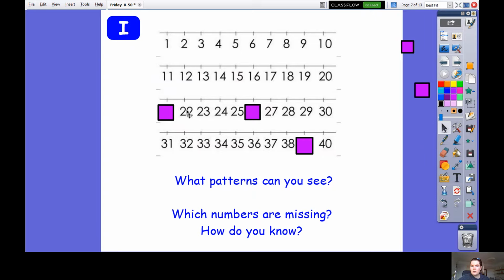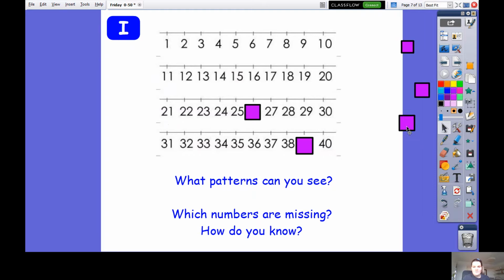So it could be 21. So even though I don't have a number here, I can use this number to help me. And this one is 1, 11, 31. I think you're right, guys. I think it's 21. Okay, I'm going to have a go.